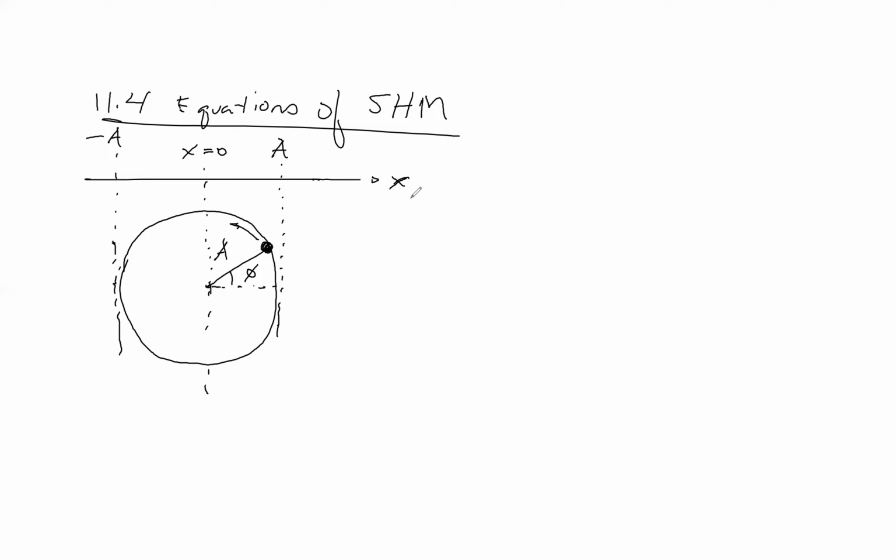We're going to say this, that angle phi, if this thing rotates at a constant rate, there's going to be a linear relationship between that angular displacement phi and the time. And it's going to be omega t, where omega is the angular velocity that we mentioned in the last section. So this is omega, the angular velocity.